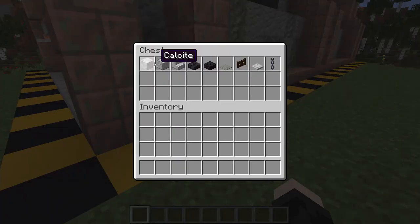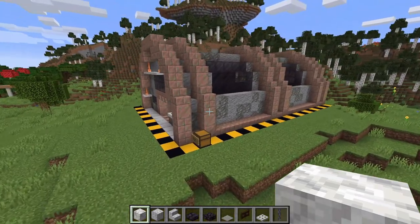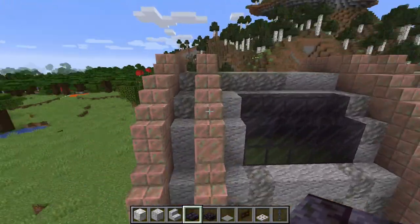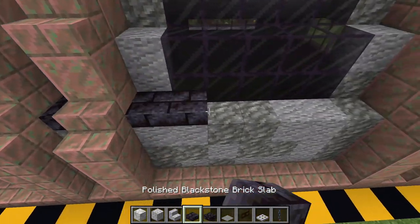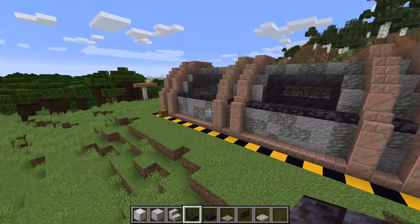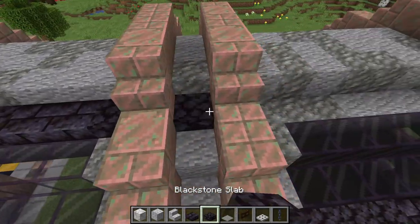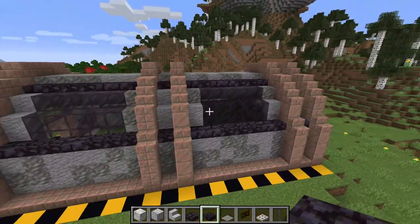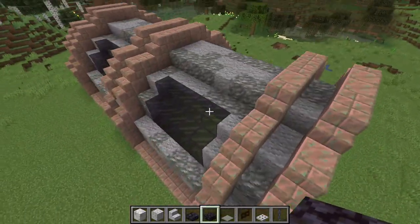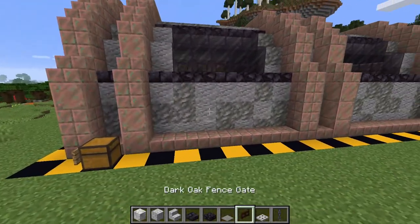For our next materials we're going to get calcite, polished diorite, polished diorite stairs, polished blackstone bricks, blackstone slabs, light gray carpet, dark oak fence gates, iron trapdoors, and chain. We'll get the blackstone slabs and use a mixture of the bricks and blackstone — going on this layer right here all the way across, and then on the layer above doing the same thing with the blackstone slabs all the way across. Texturing that up just a tiny bit, you can see the blackstone looks nice and it connects the whole base.